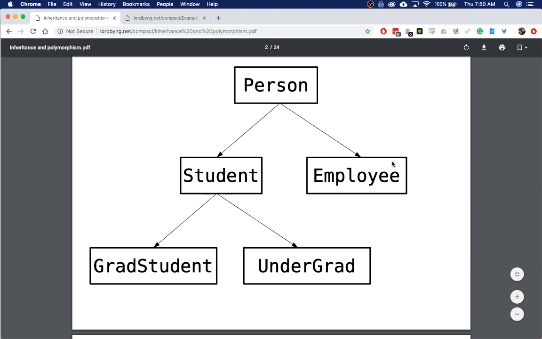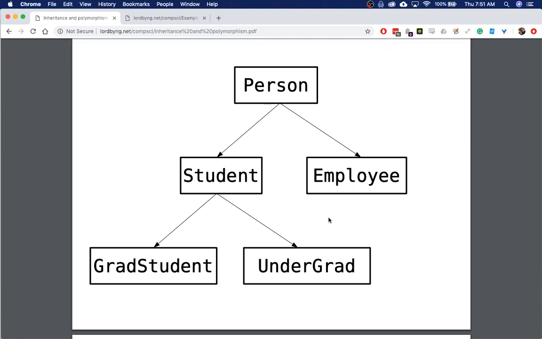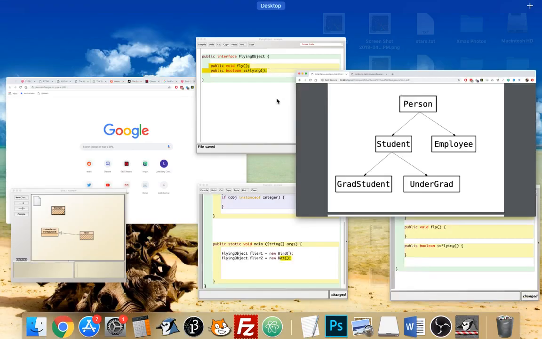But if you have things that connect, like employee and grad student, maybe grad students also have some sort of relationship. Maybe they both get a paycheck or something. You could create an interface that makes them connected in some way for the payroll software. Maybe they don't inherit. Maybe they have very different paycheck situations, so there's no code to inherit. So you can create that separate connection between the two by making them both implement a gets paid interface or something like that. So you can cut across the hierarchies. Again, you can only extend one superclass, but you can implement many different interfaces.